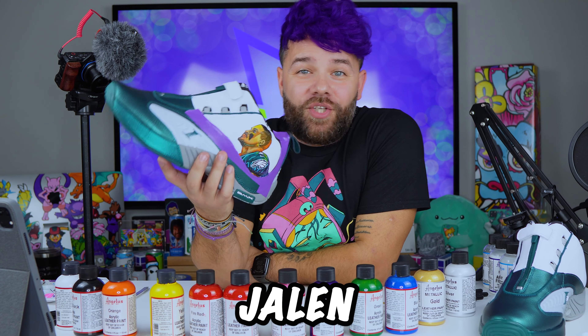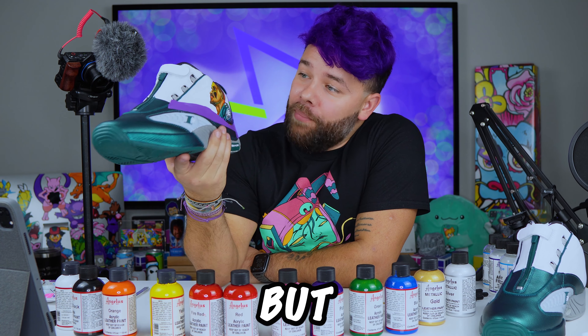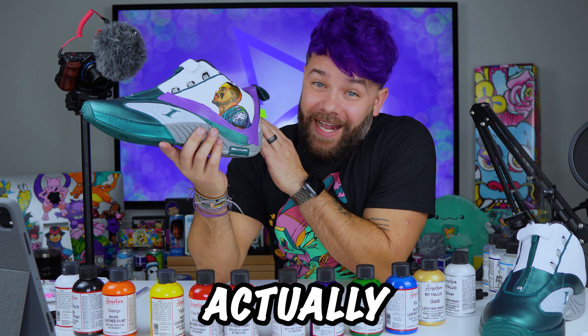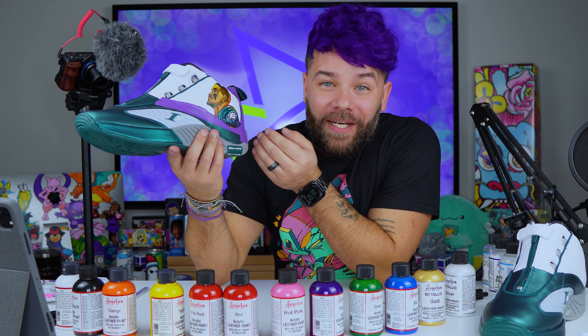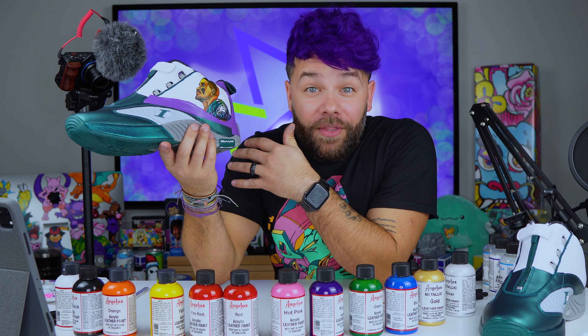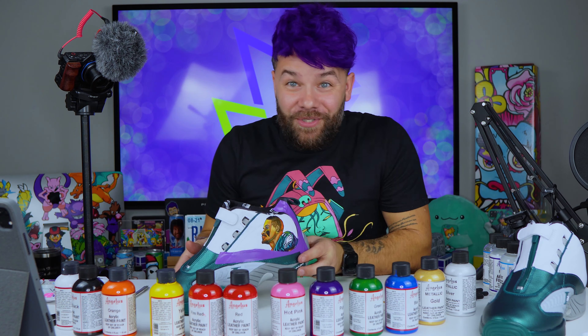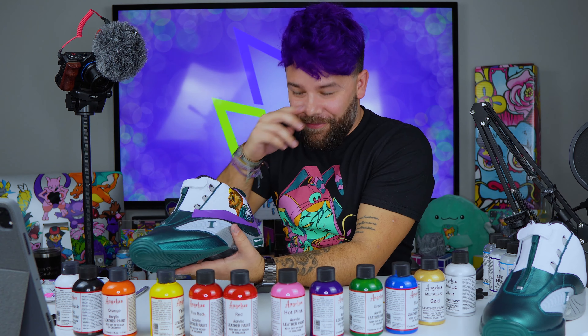I have finally finished Jalen Hurts. I still need to do his name and my crown, but he is done. And I actually think it looks really good — I've never painted a person before. I've used pasta markers and painted bigger things. Look at these tiny little brushes that I've been using. I'm super stoked, I can't wait. Let's just peel the tape off.